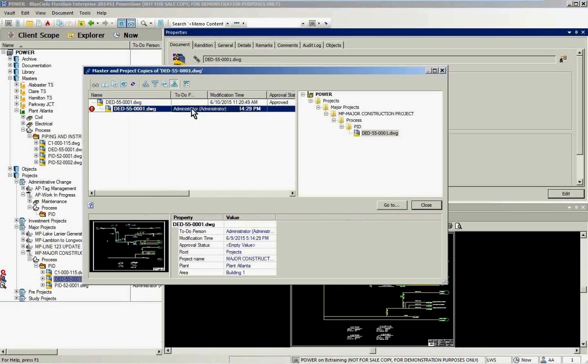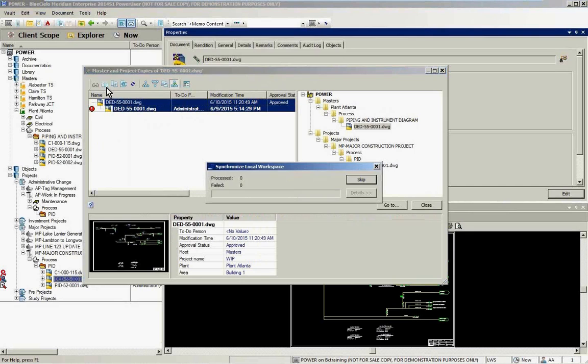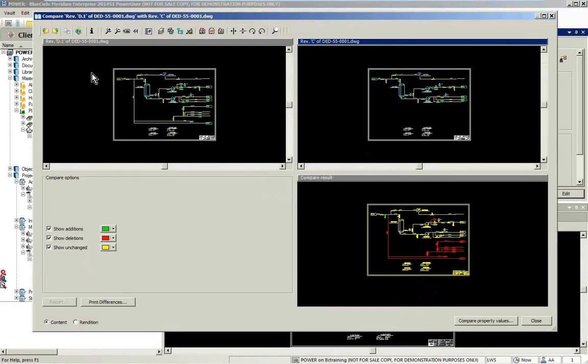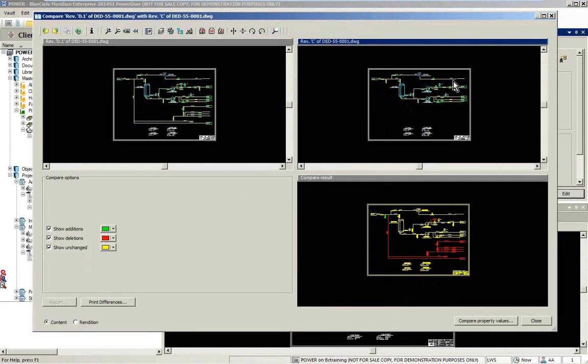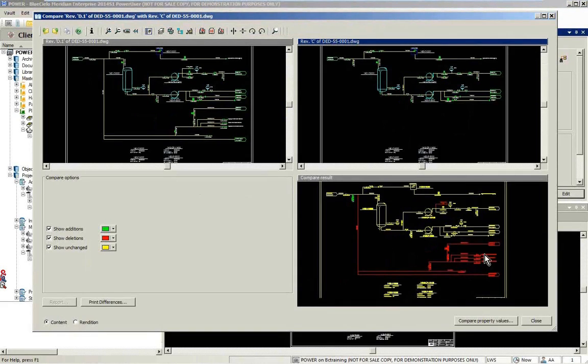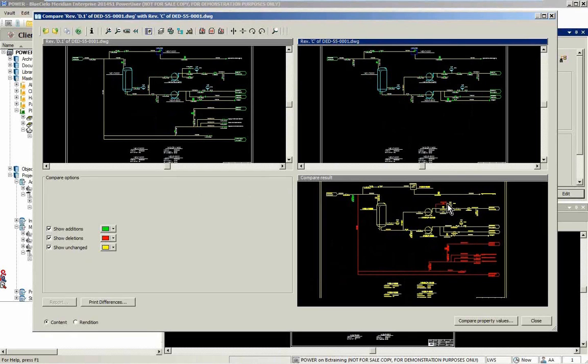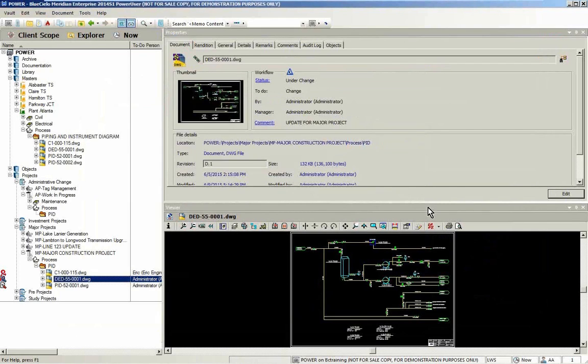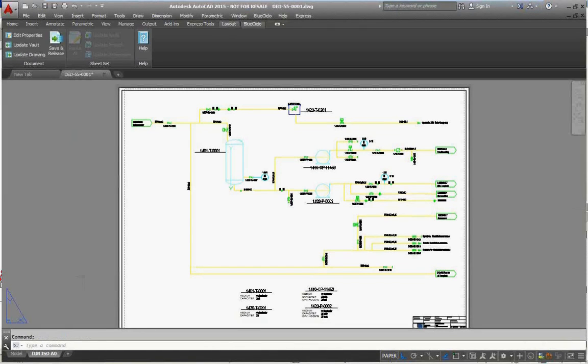In order to make this project copy compare to the master, let's go ahead and compare those from that perspective. And we see that in the current released version, it looks like our project copies have been removed, which we need to keep, of course, and our valve has been removed. And we need to repeat this step now as part of the merging process. And of course, part of the merging process can be to make sure that other metadata, for example, title information, version information, is also up to date.